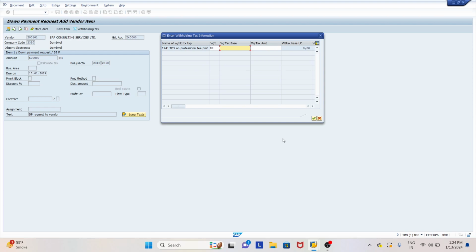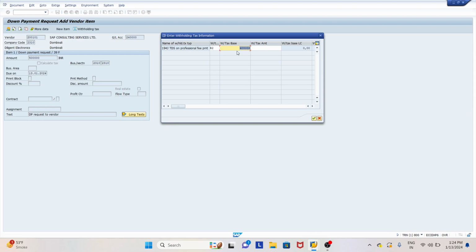So let's say we don't want to deduct the 10% TDS on 5 lakh INR, but we want to deduct on 4 lakh INR. In that case we can mention the base amount here, and the respective withholding tax amount, whatever amount becomes liable.